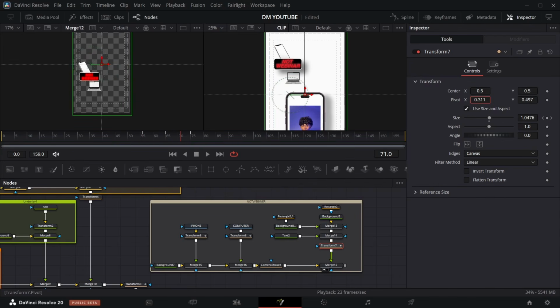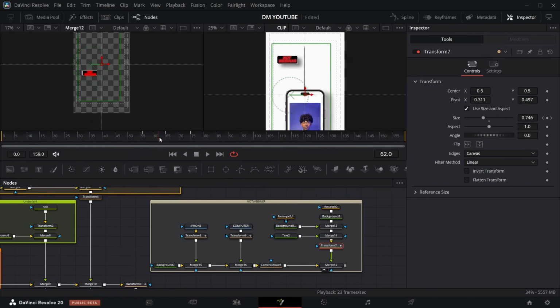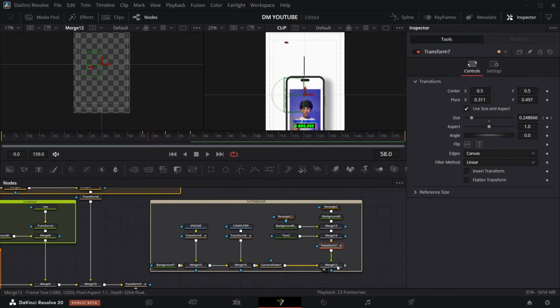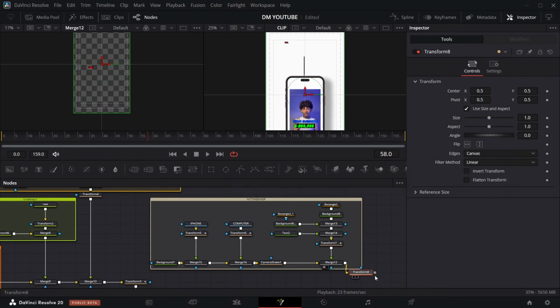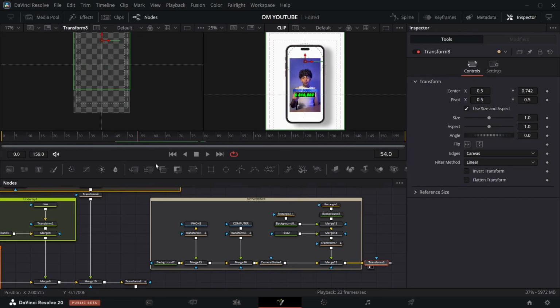Good. So I'm just going to bring the pivot to this point so that it scales not from the center but from this point. You see, now if we add a transform node here, we can move it around using this transform. And if I'm viewing it here, let's say I take it up here, so we have this.